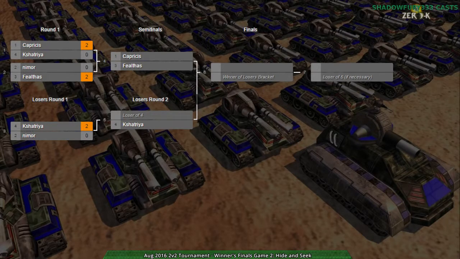Well, that was at least a more interesting game with actual commentary. Hey, better than the last one. Yeah, that was good. Inculta, so we got a comet catcher with slightly more terrain. Oh, no, that's not Fealthas' choice. Oh, that's Capricious. Capricious gets to choose. Oh, so Capricious picks, and apparently he wants Inculta. He's fine with it. Alright, cool.